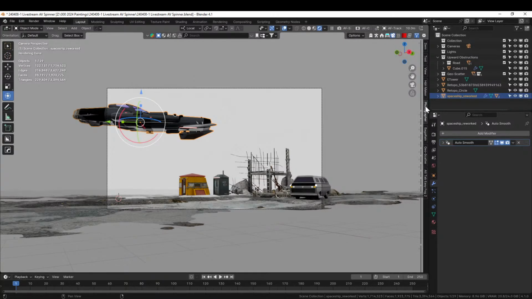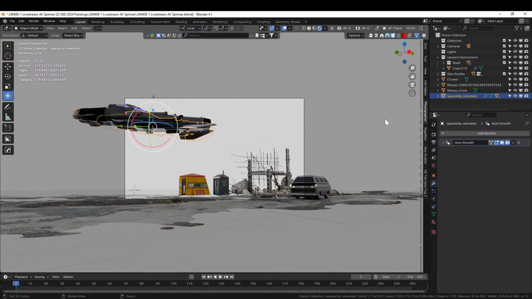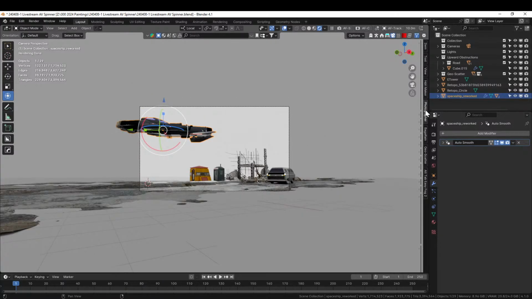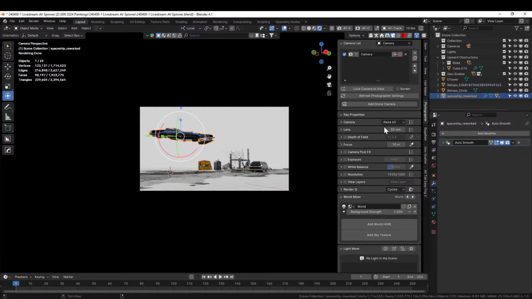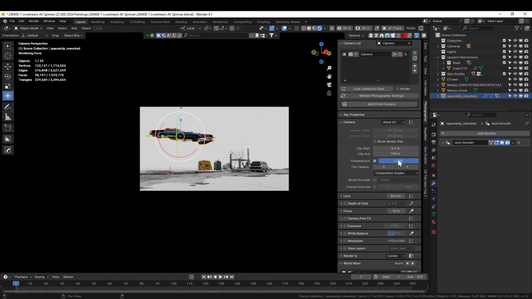Photographer. Come on. Give it to me. Oh, there we go. Shrunk it in too far. It's like, what the hell? Alexa, let's set our clip end to 250. I don't think we went that far, but hey.